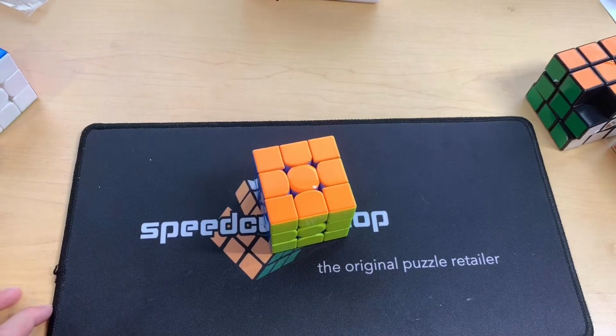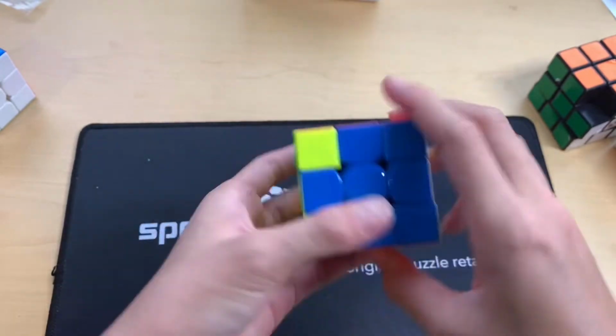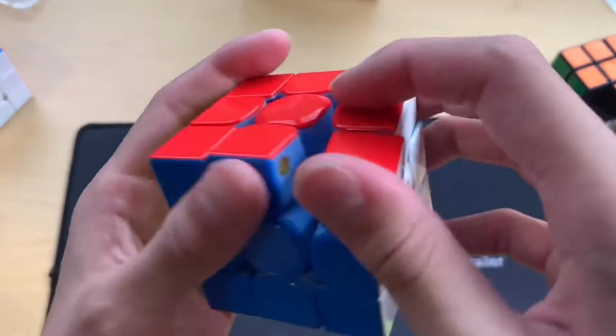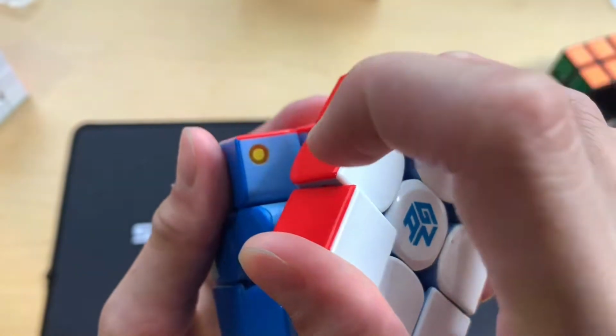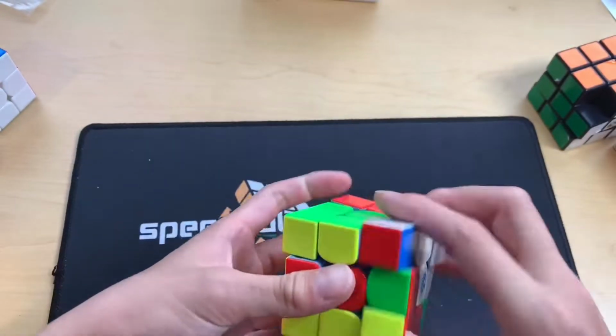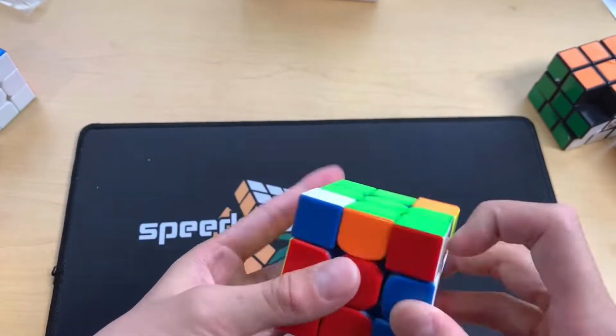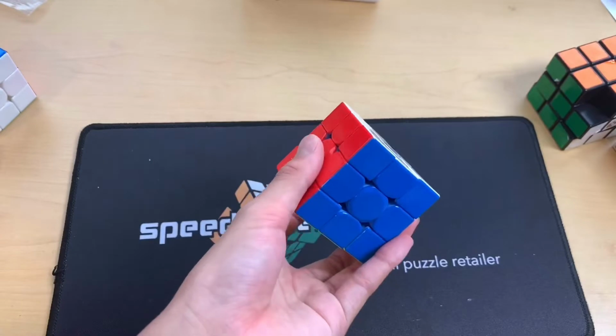Next up, with my GAN Infinity. This is a pretty good cube. It's a customizable GAN 354M. As you can see, I asked for the magnets to be orange and for the pieces to be blue. This is a really nice, snappy and clean feel, and I do actually like this cube quite a lot, and it's my OH backup main.